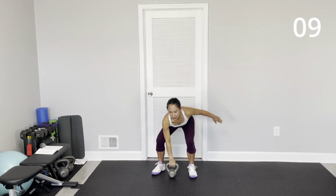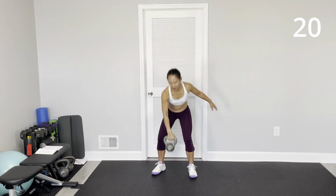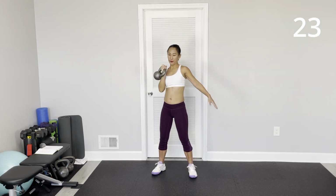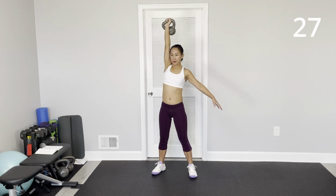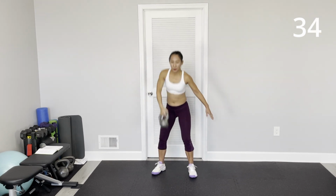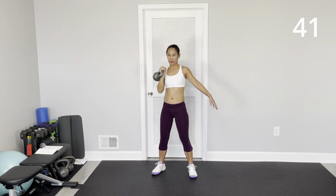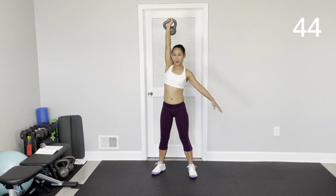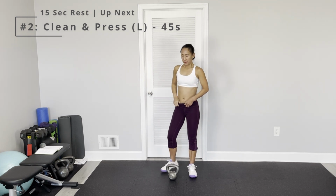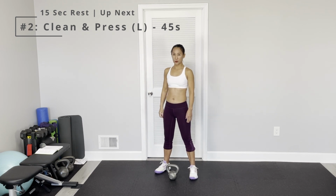Squat down, clean and press. So, feel like you zip up your jacket and flip your hands and then press up. Squat down. Cycles to 3 times. Okay, ready?